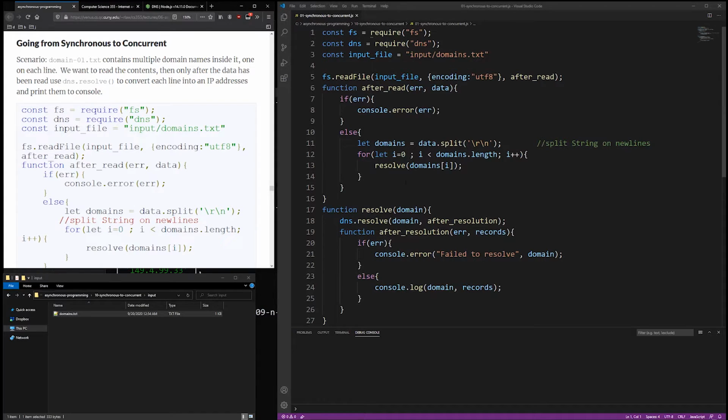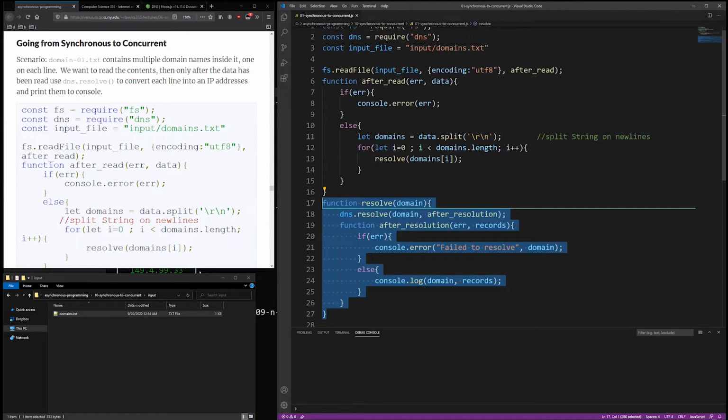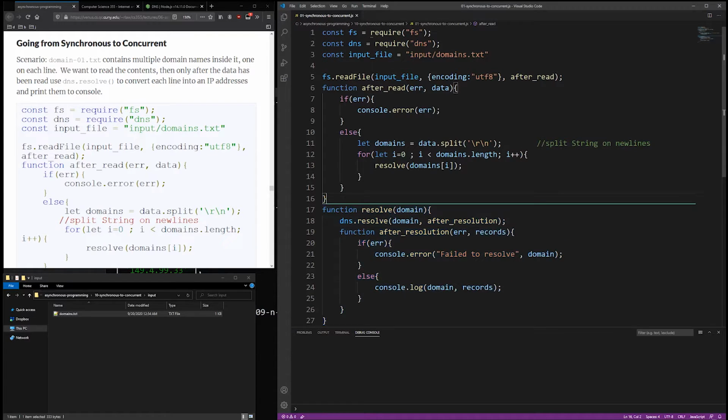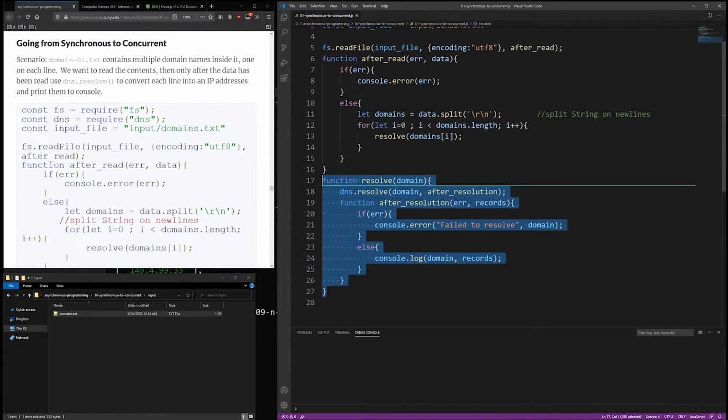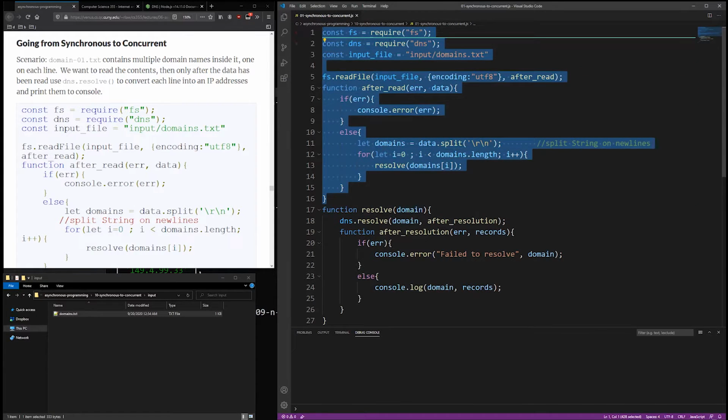Okay. So over here, in fact, we import our resolve function from our previous demos. It's exactly the same thing. And this is what we're going to be using to resolve end domains. And again, we have our closure over here that closes over the variable domain. What's new is this code.